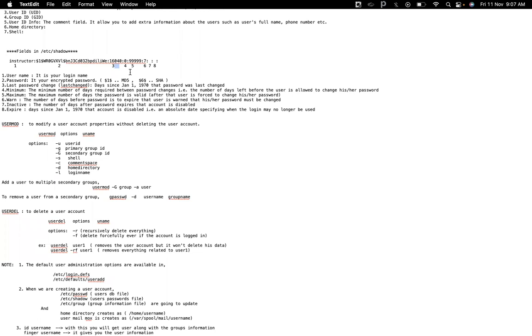On the 96th day, please change your password. On the 97th day, the password will expire in 4 days, then 3 days, 2 days, 1 day. After that, it will automatically lock your password because you are not changing it. Now you understand, right?